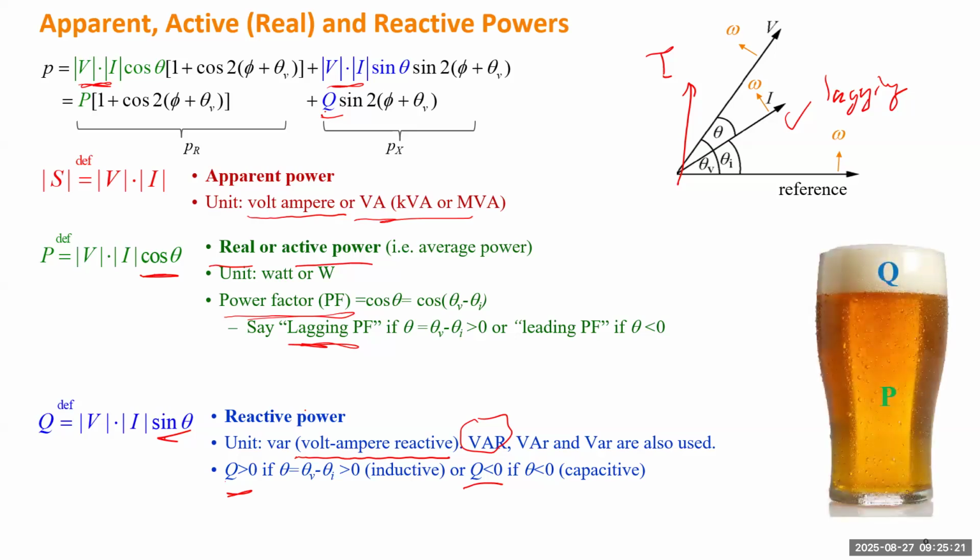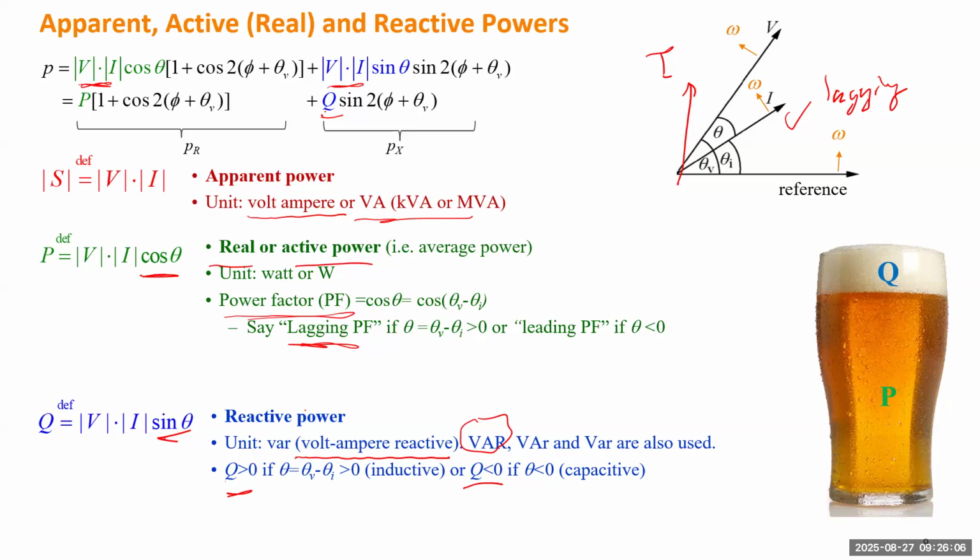Okay, I use this figure to give you an idea of what is Q, what is P. So this cup is actually the capacity of your transmission line or device. How much beer you can carry, right? This is P. And when you put the beer into the cup, depending on how you do it, you will always have some beer head. So if you're very skillful, you may be able to minimize the Q, so you can fully utilize the entire capacity of the beer or soda. But if you don't do it correctly, maybe you have a full cup of Q. That's possible. Yeah, this just gave you an idea.